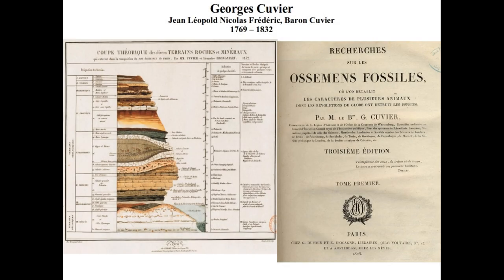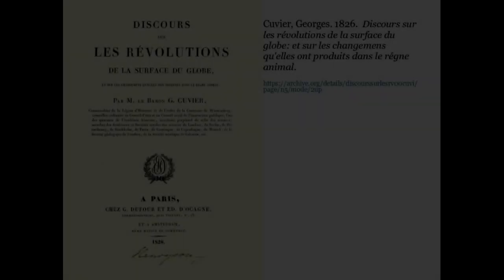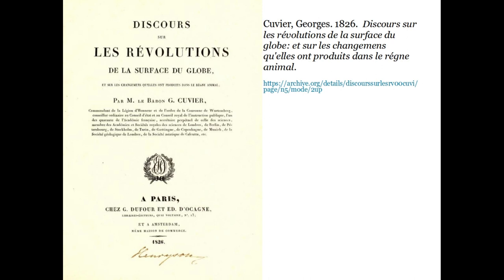Cuvier recognized that the geological strata he observed near Paris were a record of past times, that the layers were distinct, and that some contained fossils which exist only in one layer, while other fossils could be found scattered through many layers, though few lasted into the most recent strata. Only recently, during his time, and partly because of his work, had fossils come to be seen as something like the remains of plants and animals, and not monstrosities, fallen angels, or — this is the term that was used — abortions of the earth. Cuvier used his extensive knowledge of comparative anatomy, a field he helped create, to distinguish fossils as different or similar species. One thing that was clear to him was that humans only appear in the most recent strata. To account for the absence of some fossils in later strata and the appearance of new creations, he suggested that some species had become, to use his term, extinct.